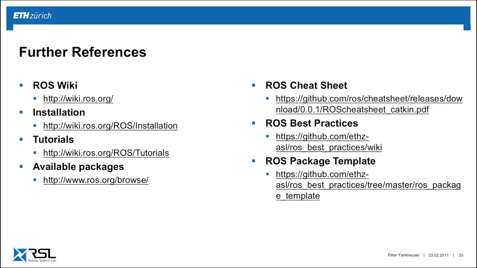This is the end of lecture 2. What we're going to see in a second, we already talked about these links. I encourage you, if you start creating your own packages, to use the ROS package template, where if you find yourself asking, how do I do this? there's a very simple package which already compiles. You already have it on your system to check out if you have questions first. And then again, if you have questions about how to organize your package, lots of the contents of what we talk about here is written down more extensively in the ROS best practices on our GitHub account.